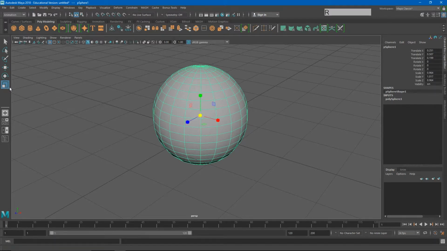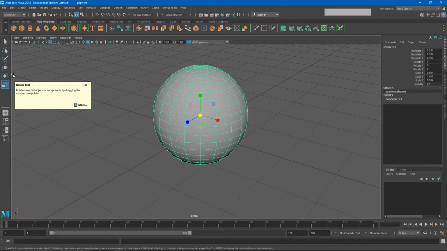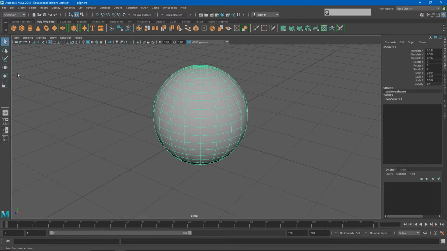You'll notice that all of these selection tools and manipulation tools are all right beside each other on the keyboard. Q is select, W is move, E is rotate, R is scale. Because you're new to Maya, it'll be tempting to rely on these icons, but I would encourage you to memorize the shortcut keys so you'll be able to switch in and out of different manipulation tools more quickly.